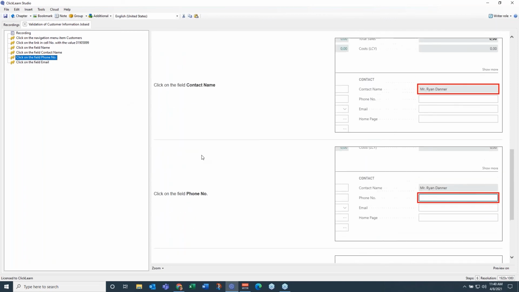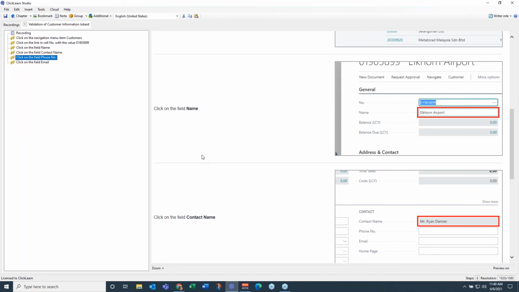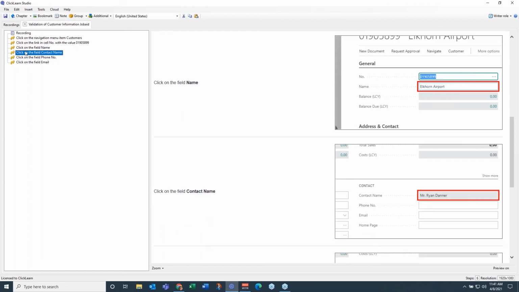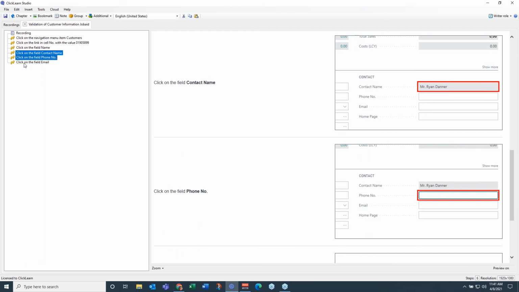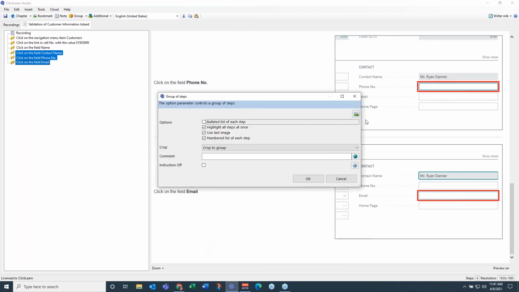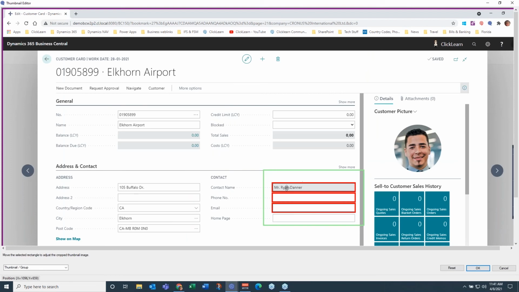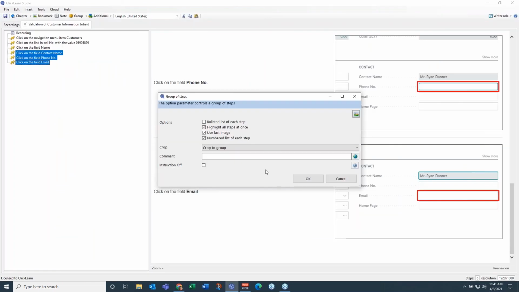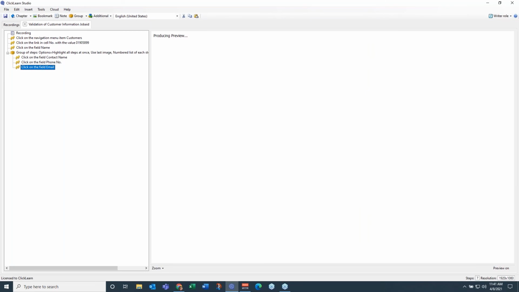And now that I have all of this information together, so I have the contact name and the phone number and the email address, that can be very labor intensive to be scrolling down. And if you're going to be capturing detailed processes, you can do things like put all of these steps together into a group. And when I take it and put it into this group, I now can do a little bit of editing to be able to show my end users, here's the full block of where they're going to be completing that information. I can choose a bulleted list or a numbered list. So I'm going to leave it in a numbered list, again, just to show you the power of the templating here.